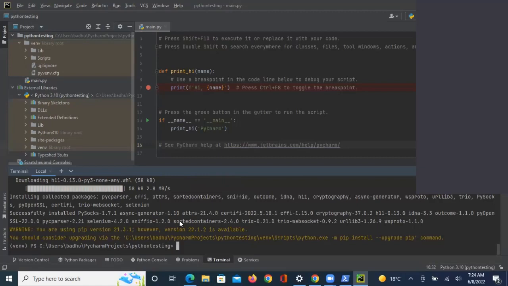So that's fine. If this type of issue comes to us, we should be very patient. Anyway, we are going to solve it within 15 to 20 minutes. It will take 15 to 20 minutes of time. This is one of our best things. If you are going to become a programmer, you should have so much patience. You may get this kind of issue often, and you should be very patient at that time.